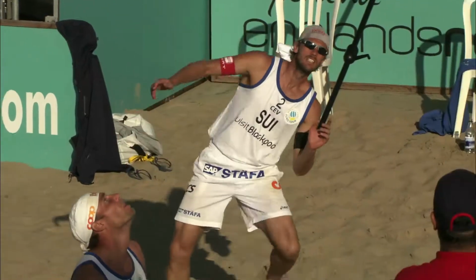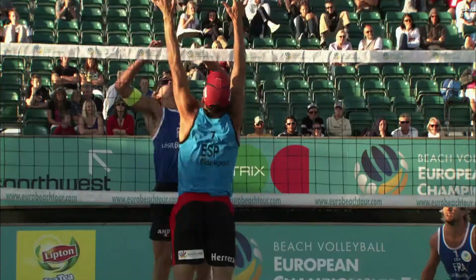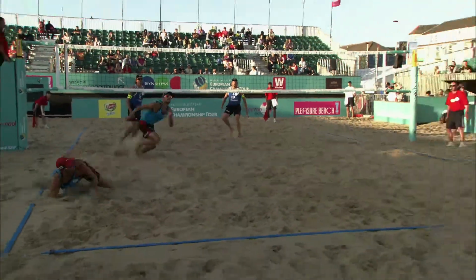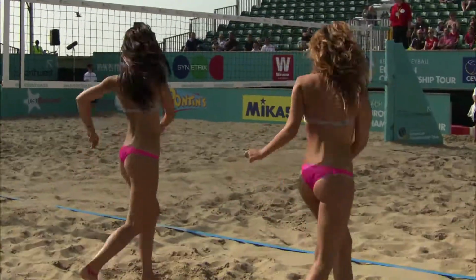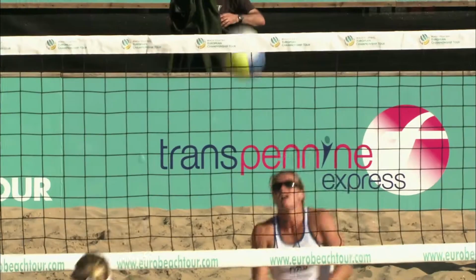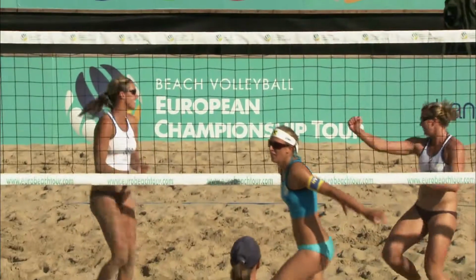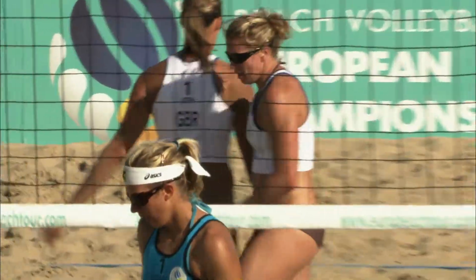For beach volleyball or even volleyball in this country, in England, there needs to be an educational process on how it's played around the world. Obviously I've taken up a role here at the Leaf Academy where I'm the volleyball coordinator, so I'm working with kids to get better and come here and play volleyball and hopefully strive to do bigger and better things. So it's exciting for the future of volleyball.